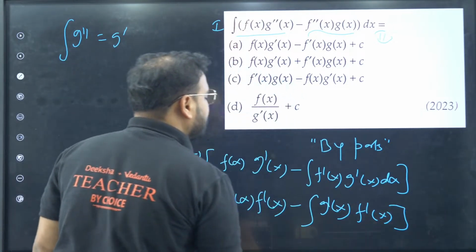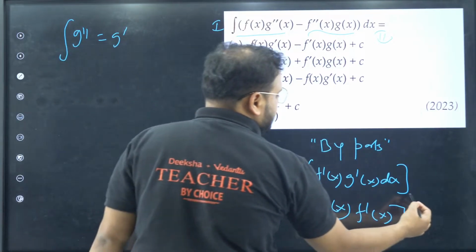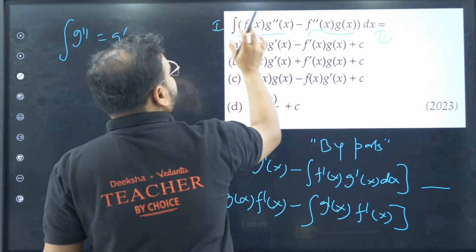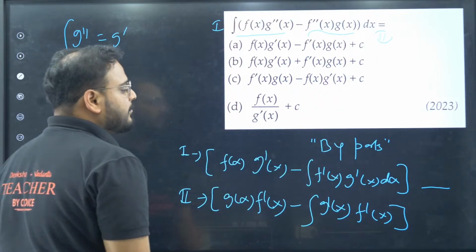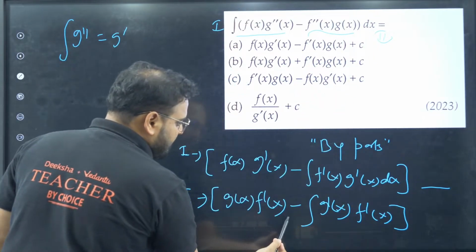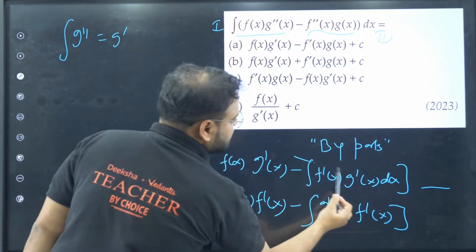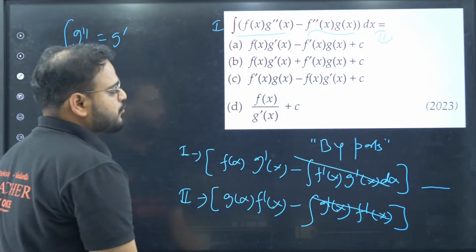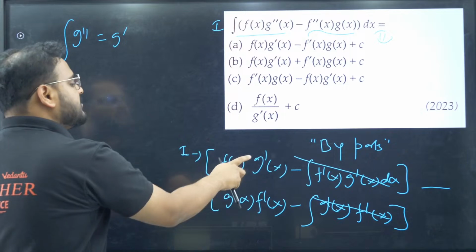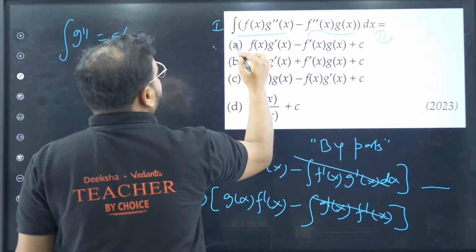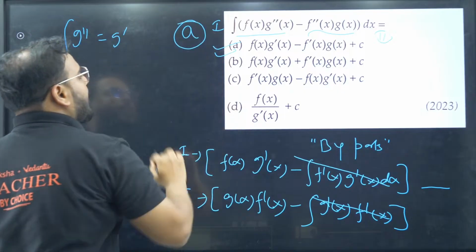Please check. You have subtraction of these two, right? You have a minus sign over here, this minus this. 1 minus 2. If you take the minus sign, this negative part will become positive, right? Minus and minus will become positive. You have a negative, which means this and this will be cancelled. These two are cancelled. What I'm getting here is f g dash minus g f dash. Option A is correct.